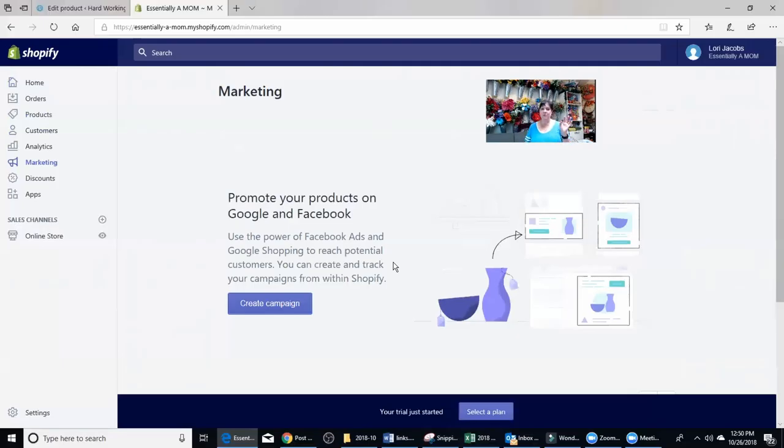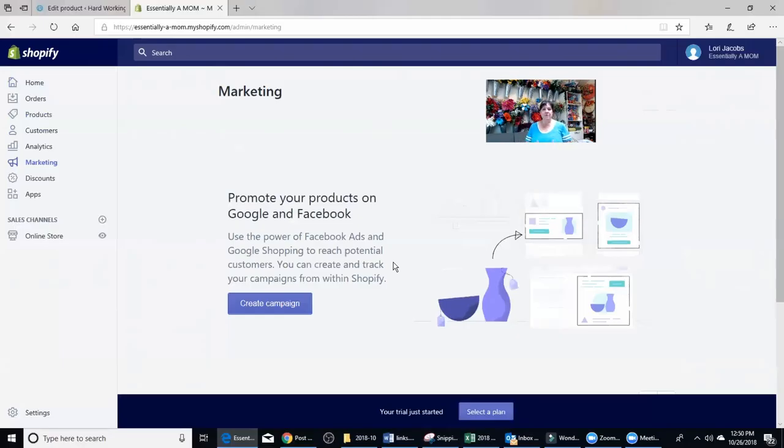If you promote on Shopify, guess what? You're getting that traffic of people who are coming into Google and Facebook who are searching for that. So Etsy, yes, great, wonderful marketplace. Google and Facebook, even bigger marketplace. So you have to keep in mind how many people are going to be on Google and Facebook versus how many people are going to be on Etsy.